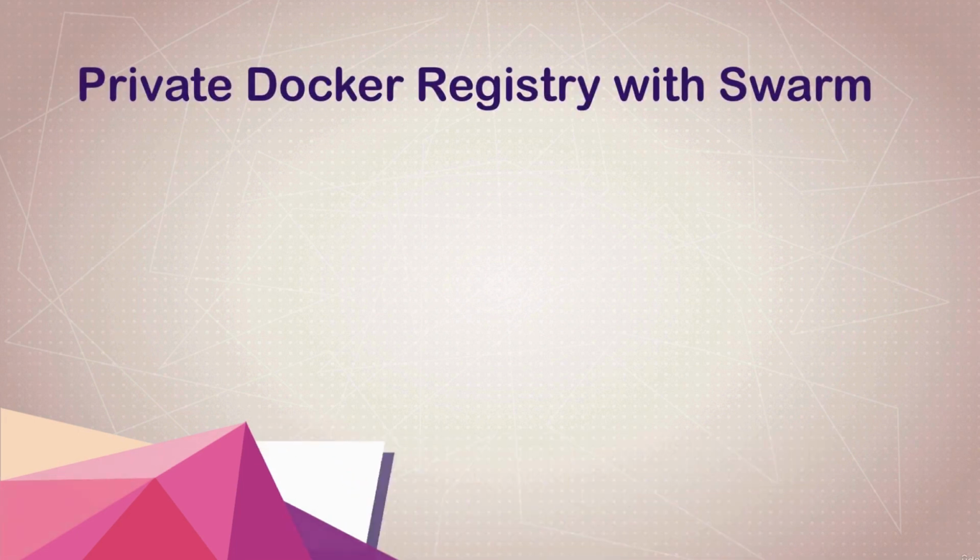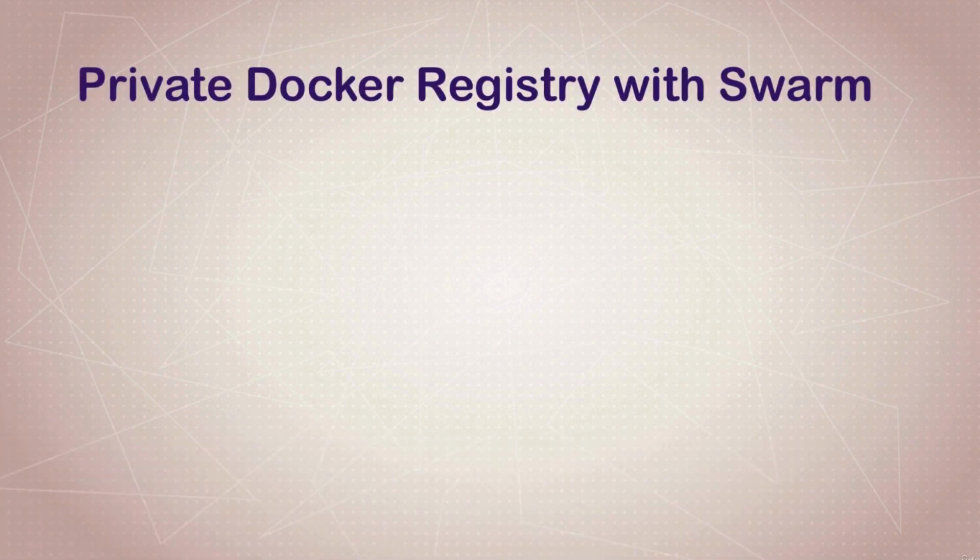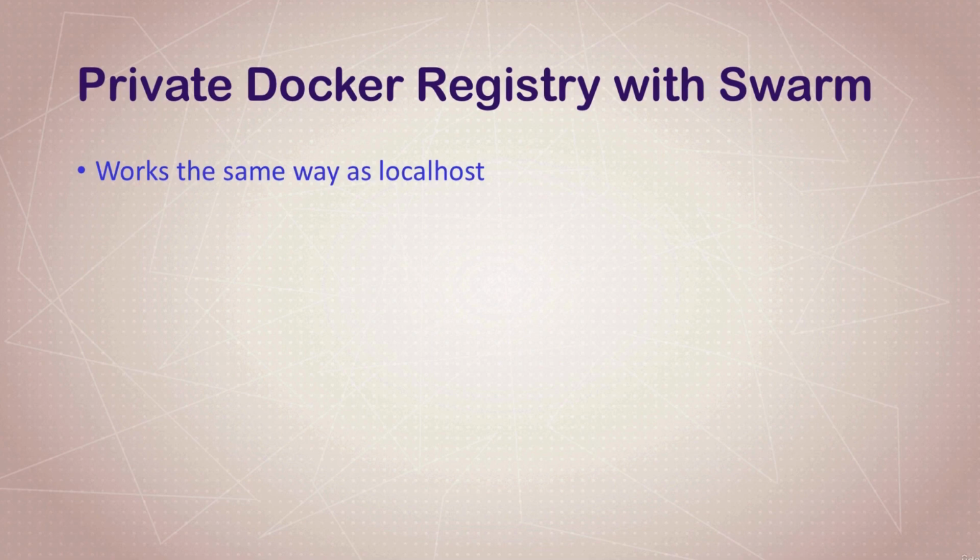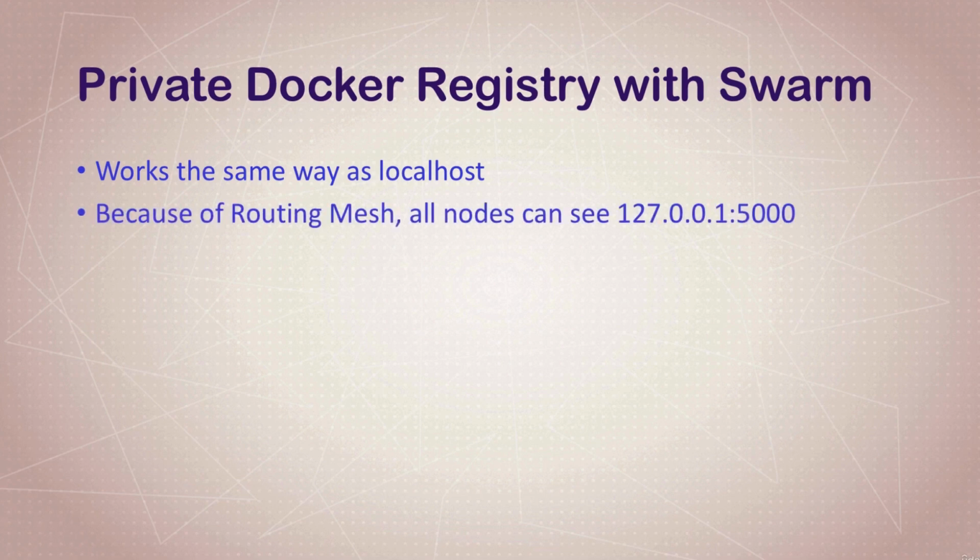Now, what about Docker Registry in a swarm? So it's not actually much different. The nice thing is that we don't have to run a docker run command. We can actually use a docker service command like we're used to, or a stack file like we've talked about in a previous section. But it's going to work the same way as if we did on a local host, because we can actually just tell the swarm to talk to itself for the registry.